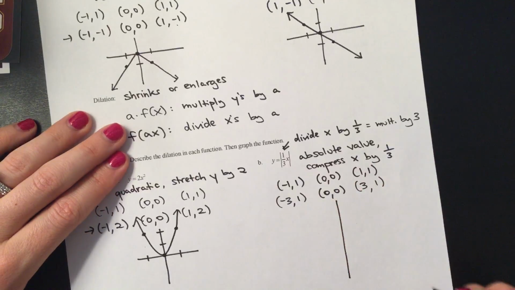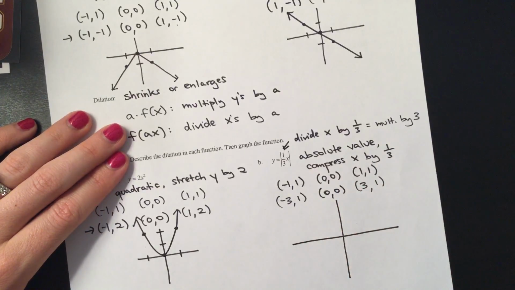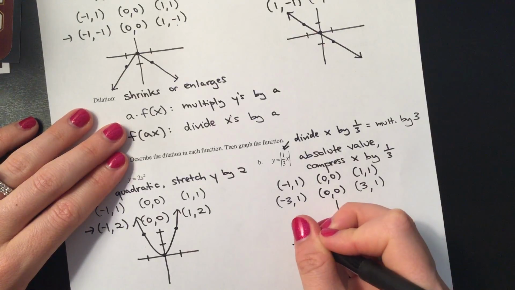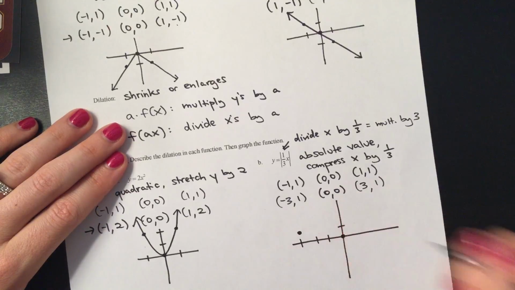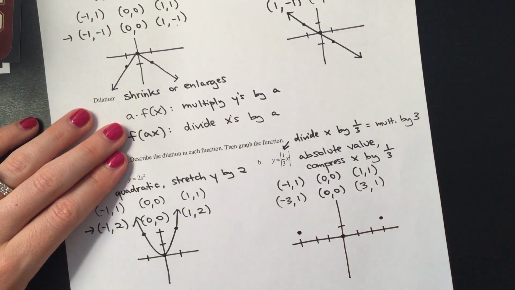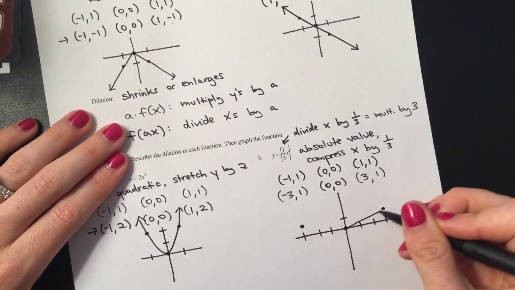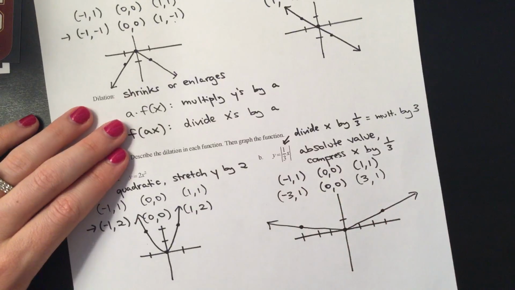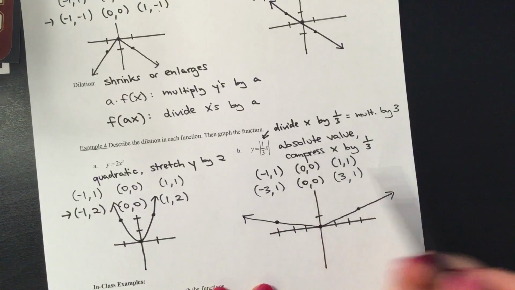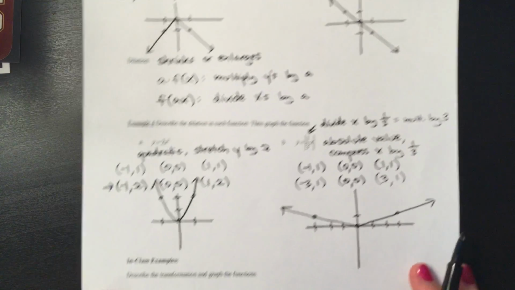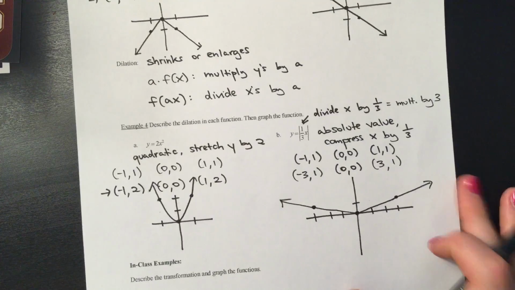So plot that, and that will be our brand new function. So here's -3, 1. So that point's right there. 0, 0, still the origin. And 1, 2, 3, 1 right there. So this is absolute value, so it is a V-shaped curve like this. Comes to a point at the origin. So you can see this is definitely a compression. Our normal absolute value graph would be like this, so it got compressed. It's like it got squashed, I guess. All right, so that's 2-7.